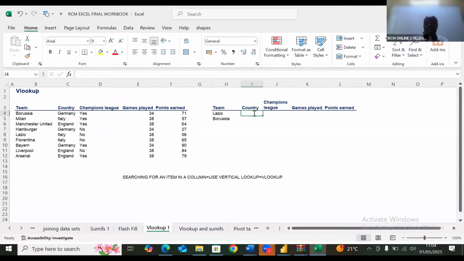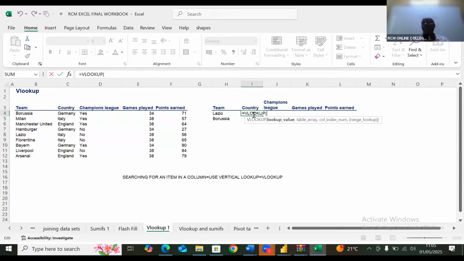So how do I get this country of Tzz? I will come here and say equals. So I look for VLOOKUP, it is there. Lookup value is the item. It is Tzz there. And this Tzz, I can see there is a benchmark H. So this benchmark H, because it's a column of reference and outside the column, I must dollarize H alone by saying shift $. And then I continue like that, comma.